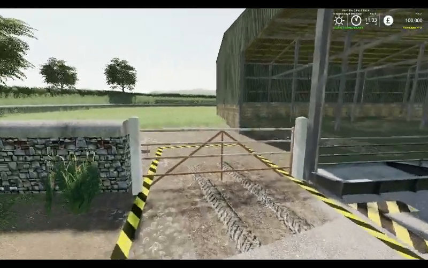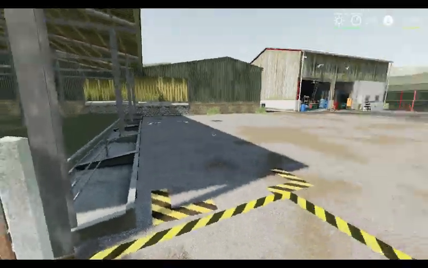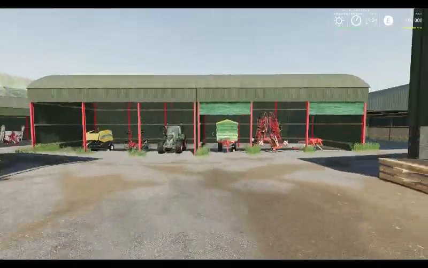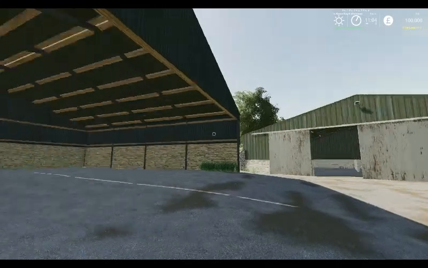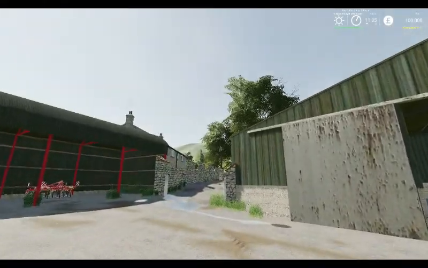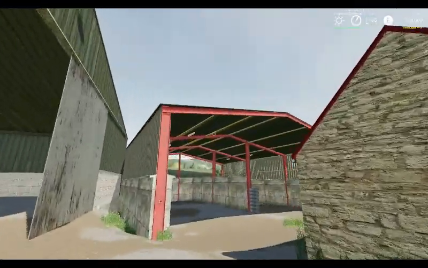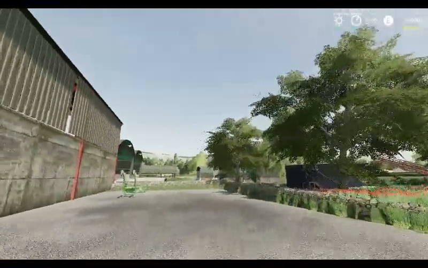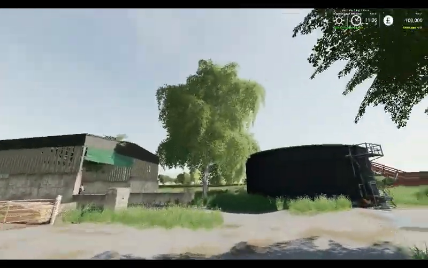I guess that is a cow yard. No, that's a sheep pen. So got sheep up this end. Not sure whether there's any more animal pens around here, or whether there is just sheep on this farm. It's looking very much like it's just sheep. Although saying that, the farmyard goes for miles.